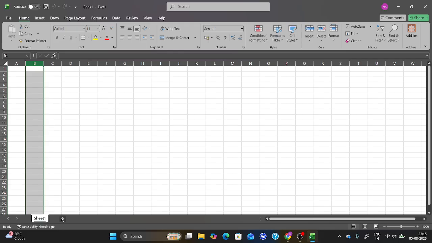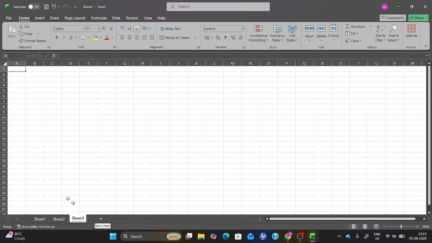Apart from that, see, if you click on plus, it creates another sheet again. So these are the tabs that represent the seats. This is seat one, this is seat two, and this is seat three. And when you click on the plus icon, it will create a new seat, right? You got it?